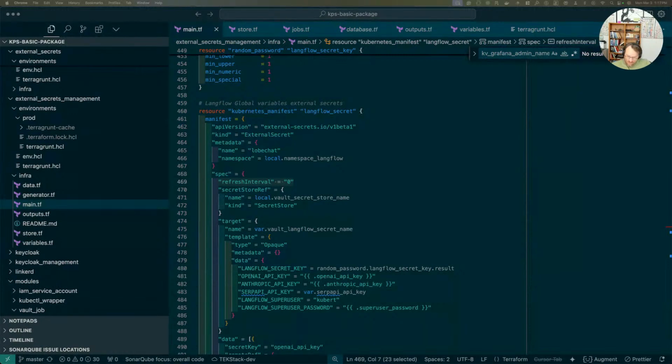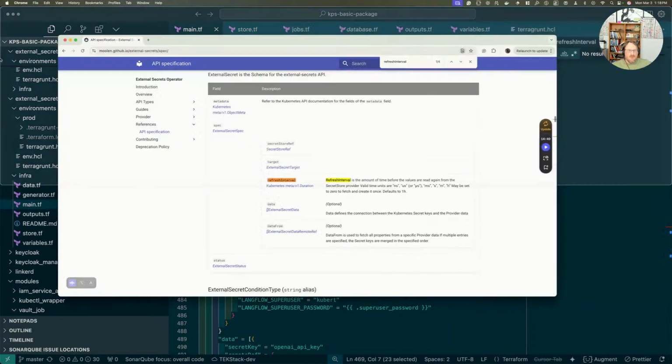Let me put it here and do a different search on the API. Looking at the API, where's the variable? Sorry, let's bring it back here.